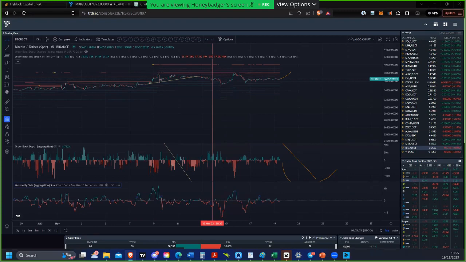And the reason why market orders are important in trading is because it reflects urgency. Market orders reflect the urgency of the trader's intent, indicating a strong desire to enter or exit a position regardless of price shifts. It's also useful as a sentiment indicator. Now, this is where I like it, because I like to take advantage of people who are FOMOing. Now, let me show you something really interesting here.